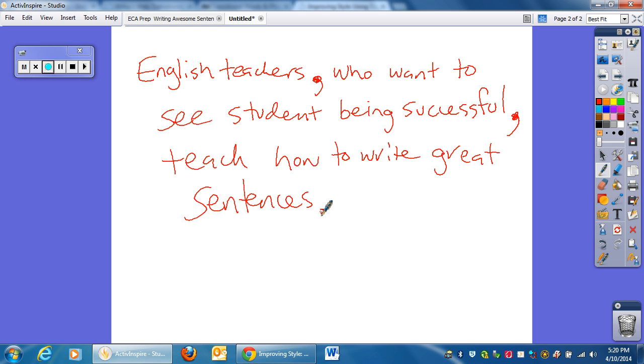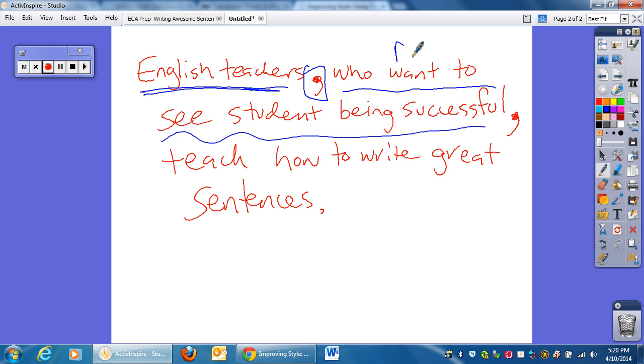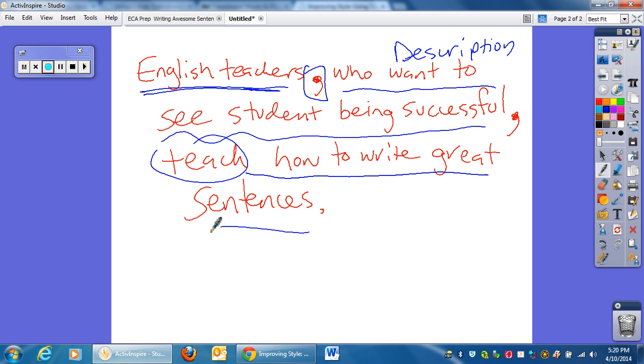So what you'll notice then is there's an actual pattern to the sentence. We have the subject, because that's who's doing the verbs, English teachers, and then we have our comma here, and then we have a descriptive phrase, so who want to see students being successful. So here's our description. And then here's our verb, teach how to write great sentences.